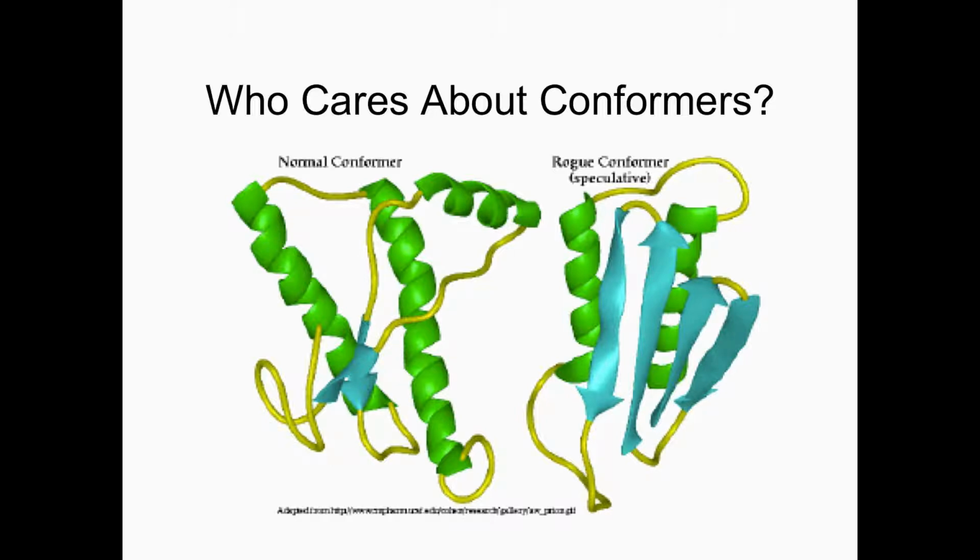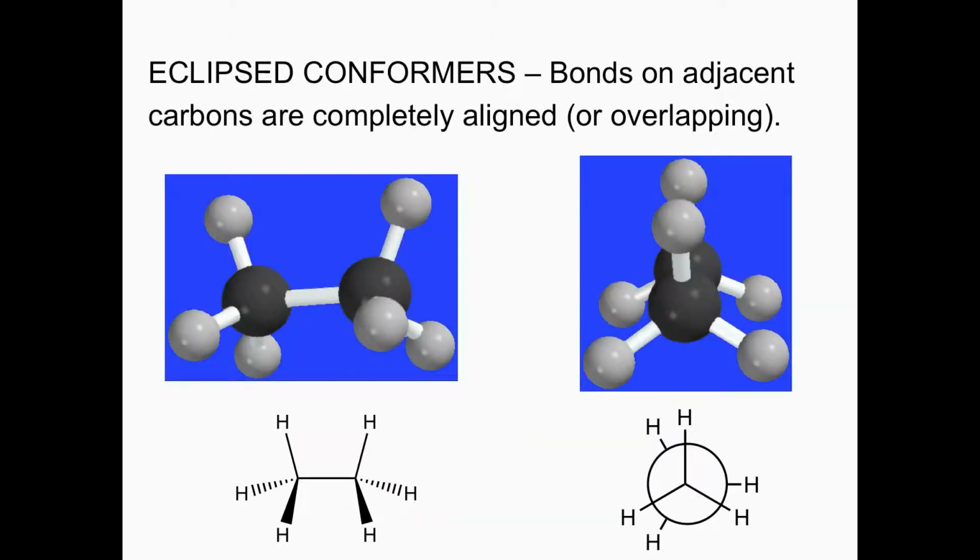We can understand the process by which a rogue conformer forms by conducting simple conformational analyses on small organic molecules here in the first semester. Whether molecules are small or large, all of their conformers result from rotation around sigma bonds in organic structures, and a rogue conformer of any protein can be seen to result from the incorrect rotation of many hundreds of sigma bonds within that protein. So, there are two types of conformers that we will concern ourselves with here in 232.